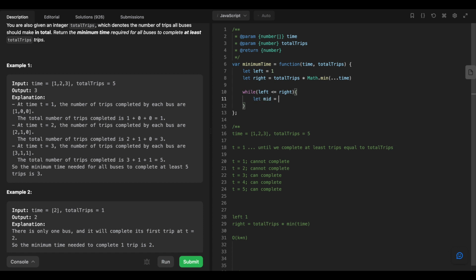Let mid equals left plus right, whole divided by 2, and we will have to parse it. Or for this we can do Math.floor.